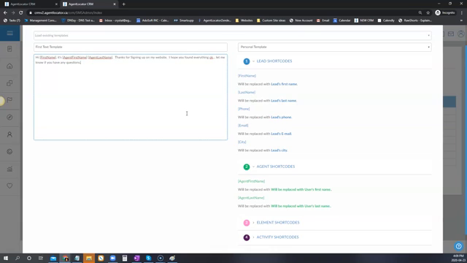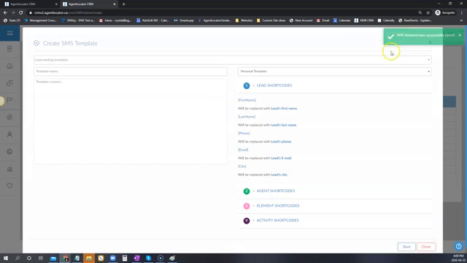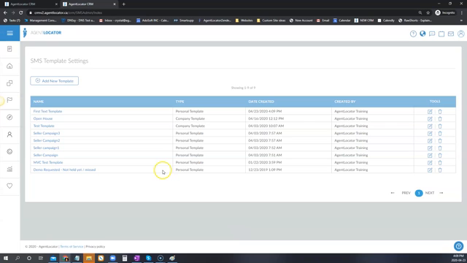Asking a question is a great way to generate a response. It's being creative with that question and not being too pushy, right? So it's really thanking them, acknowledging them. You can let them know you're doing something and then ask some sort of a question in an attempt to get a response. So that's how you would create a templated text. You can create as many of those as you want to. They're great for canned messages when you want to select and send.